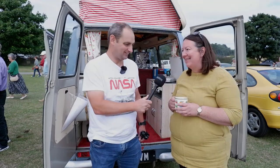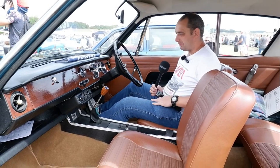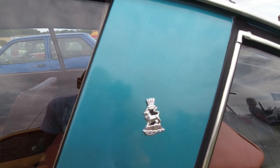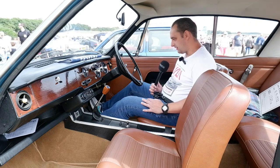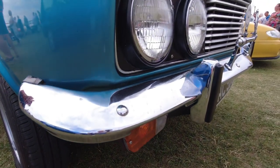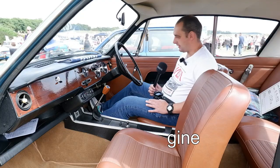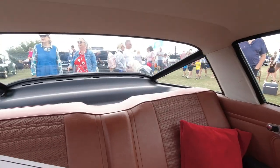You're very welcome, Mark. Our car, I've not actually seen at a show until today, is this Sunbeam Alpine two-door coupe. Really striking car. It's in a fantastic colour, and we've got this sort of tan vinyl interior as well. Now, I'm told the other car in the range would have been the Sunbeam Rapier, which looks similar but was a little bit more upmarket model. This one uses a 1700-1800cc engine that could be found in some other models from the era. But yeah, really classy looking body. I love this sort of glass house at the back as well.